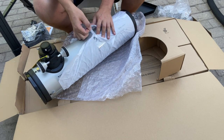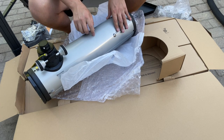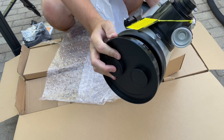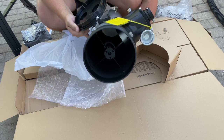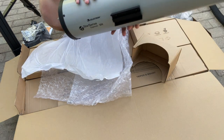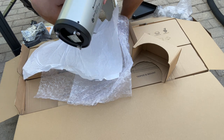This is a very popular scope. They also have this painted in different colors in their lineup — they have it as an SLT. This is basically the same thing as a 130 SLT Newtonian reflector. You can see it does say StarSense Explorer on the side. You have a nice focuser, the dew cap, the dust cap on the end, with a nice five inch aperture at the bottom. You've got a mini dovetail on this side and a regular Vixen style dovetail on this side for mounting onto the mount. And then on the back you've got your collimation screws, which are going to be very important for making sure all your mirrors are aligned.